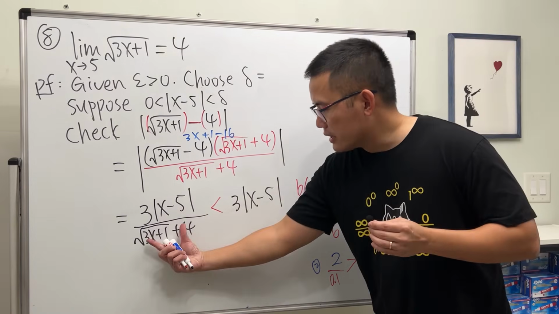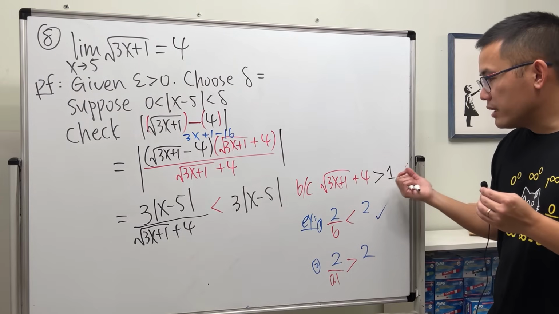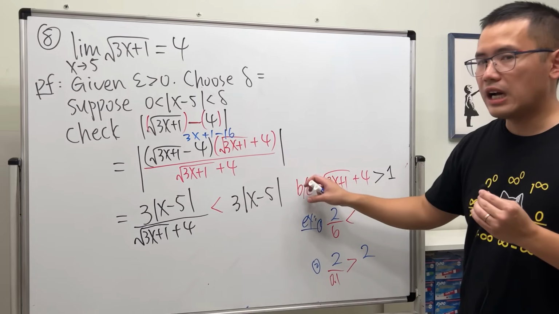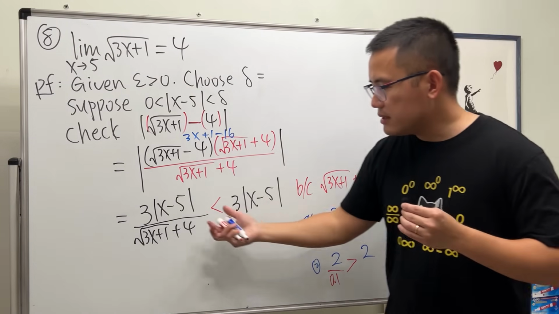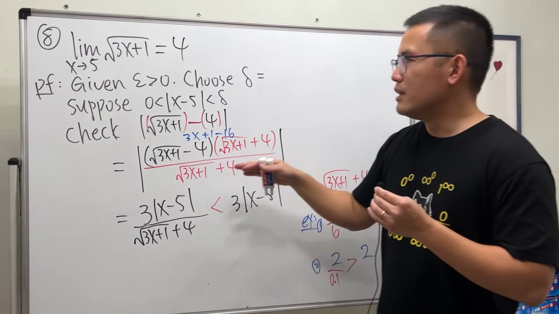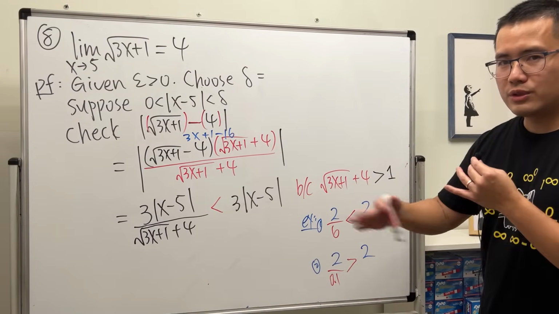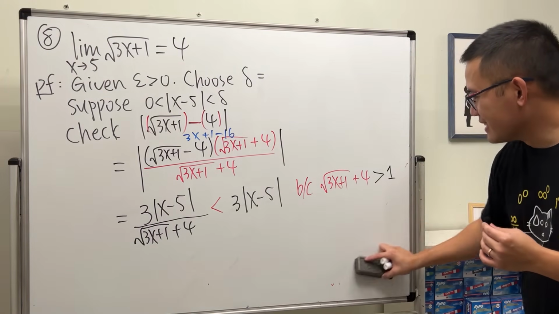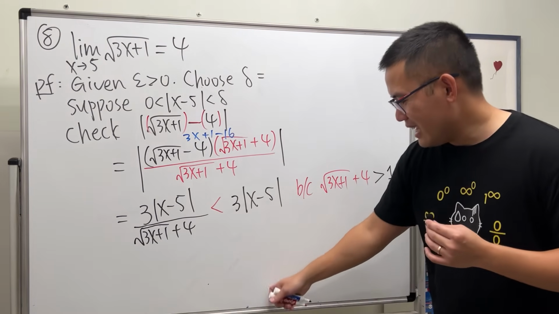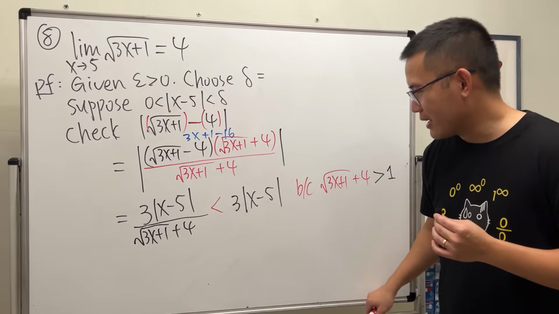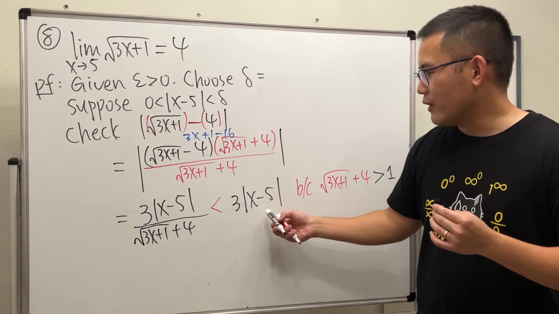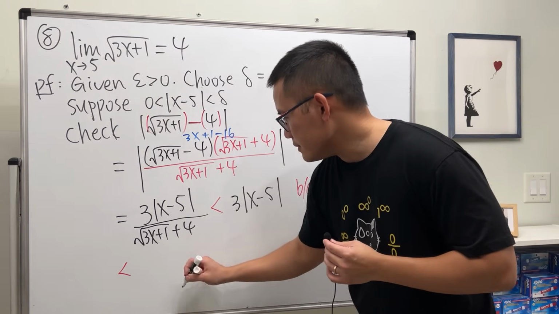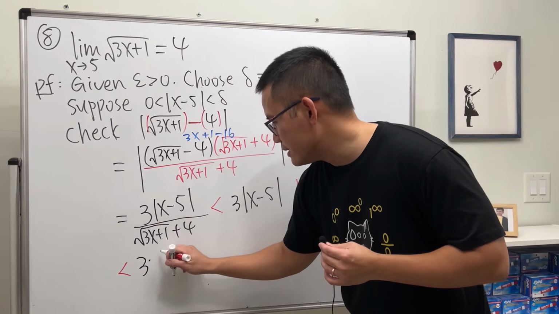So once you say this is greater than 1, you can actually ignore the bottom. So we can just focus on the top. Remember, the less the expression that you have, the easier the proof will be. So just kind of get rid of stuff once in a while. All right. With all that being said, of course, here comes the best part. We have 3 times the absolute value of x minus 5. We know that's less than delta. So this is 3 times delta.